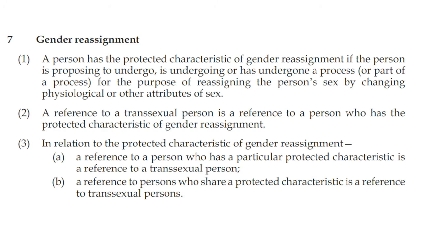But what if the discrimination is merely based upon her gender identity as a woman? Well, that's when we have to look at the protected characteristic of gender reassignment. Under Section 7 of the Equality Act, a person is protected under the characteristic of gender reassignment if, and I quote, "the person is proposing to undergo, is undergoing, or has undergone a process or part of a process for reassigning the person's sex by changing physiological or other attributes of sex."